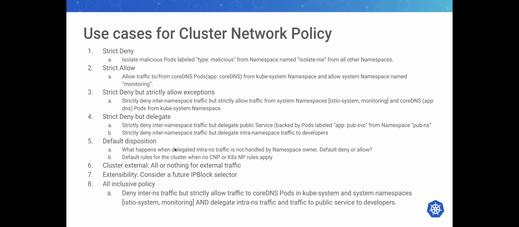As a cluster administrator, I could force namespace owners to write network policy by saying the default disposition would be deny, which means that any delegated traffic, if not specifically allowed by Kubernetes network policies, will be denied. Or I could let it be as is, so if you don't write any rule, the traffic is allowed. So that's the default disposition use case. Are there any questions around this one?